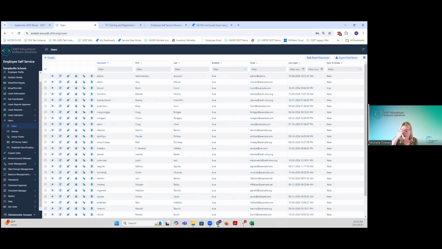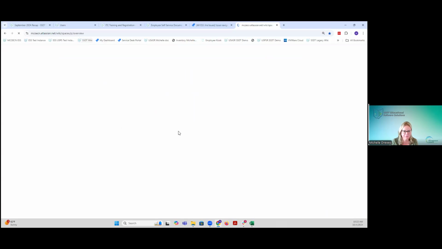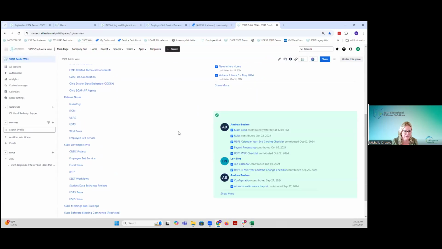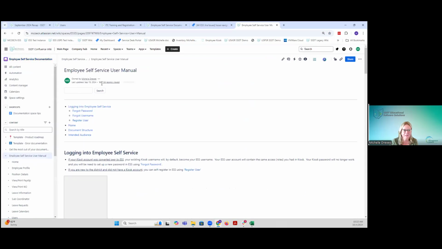One thing we've done, and I know we've been working on adding and changing the ASAP integration information. We're trying to keep up with the changes Frontline has made that we need to make updates in ESS for. One thing we want to show you, and we've tried to improve this, and I know we'll probably need to improve it again, is underneath the employee self-service documentation in the user manual.